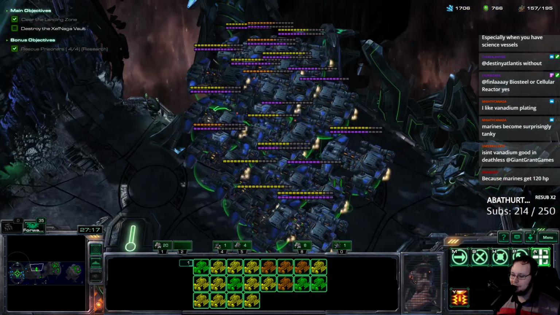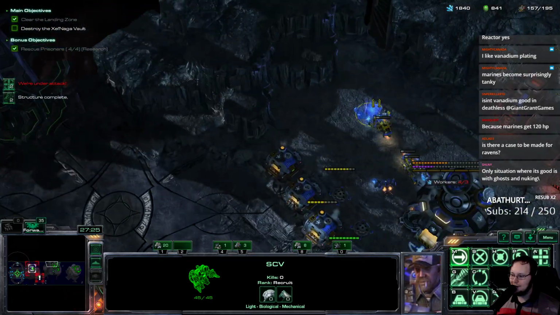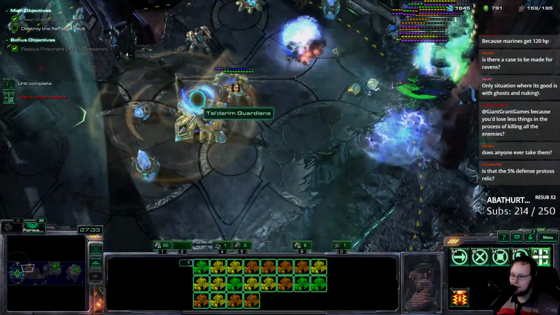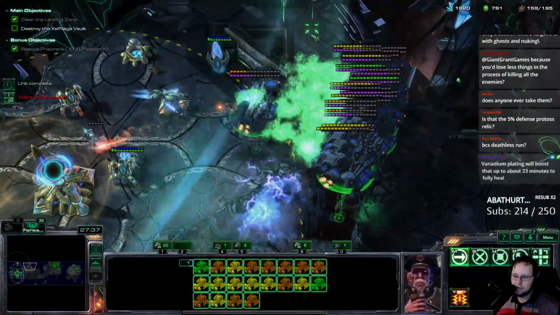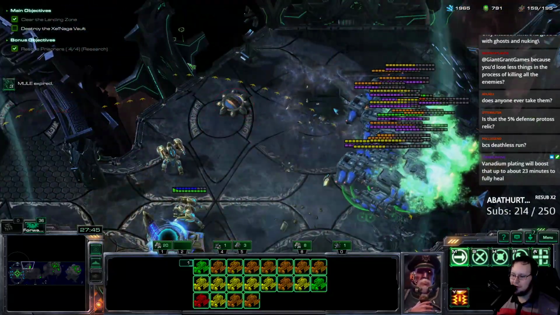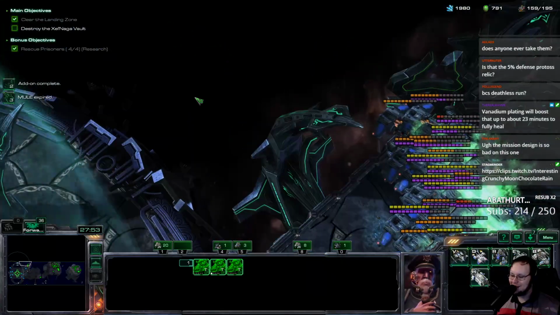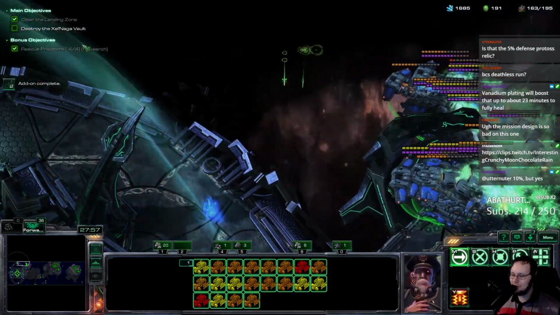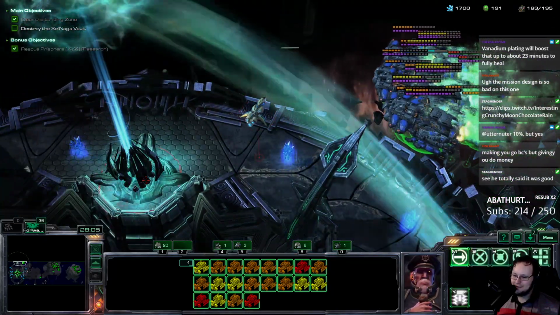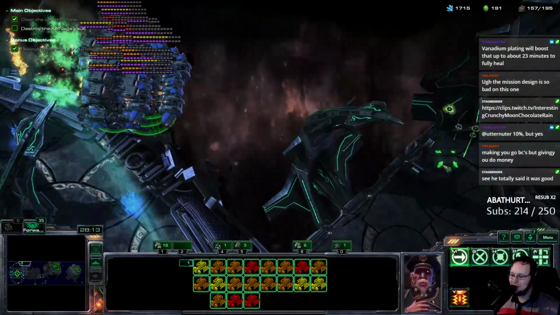Okay, so I am gonna run out of money very soon. Probably don't need that then. Push up to the side. This is where scouts get kind of threatening, because the damage that I take is permanent. It takes 23 minutes with vanadium to fully heal. That's hilarious. If that's not a glowing star for the power of vanadium plating, then I don't know what is, because anything that makes regenerative biosteel even worse has to be good.